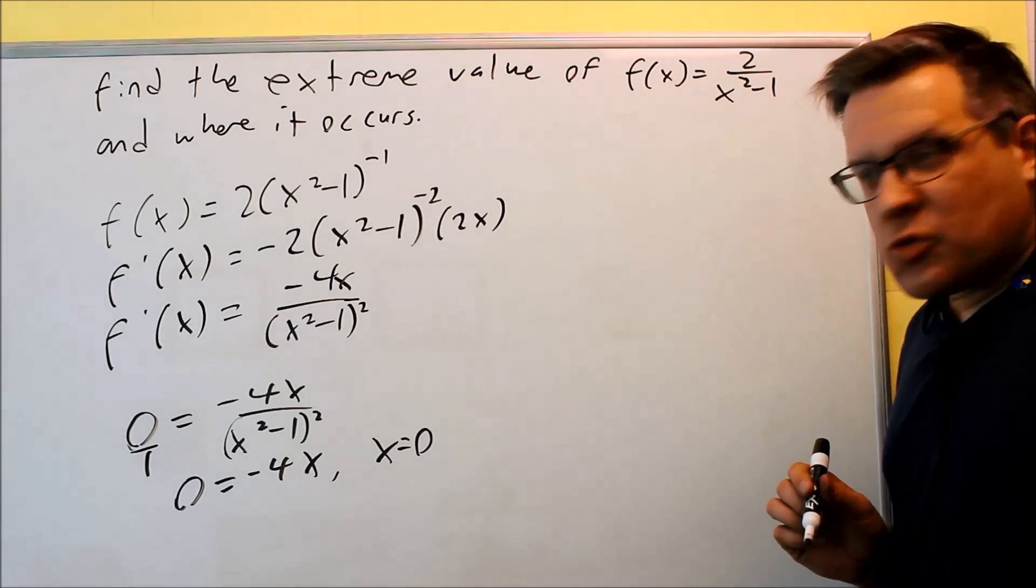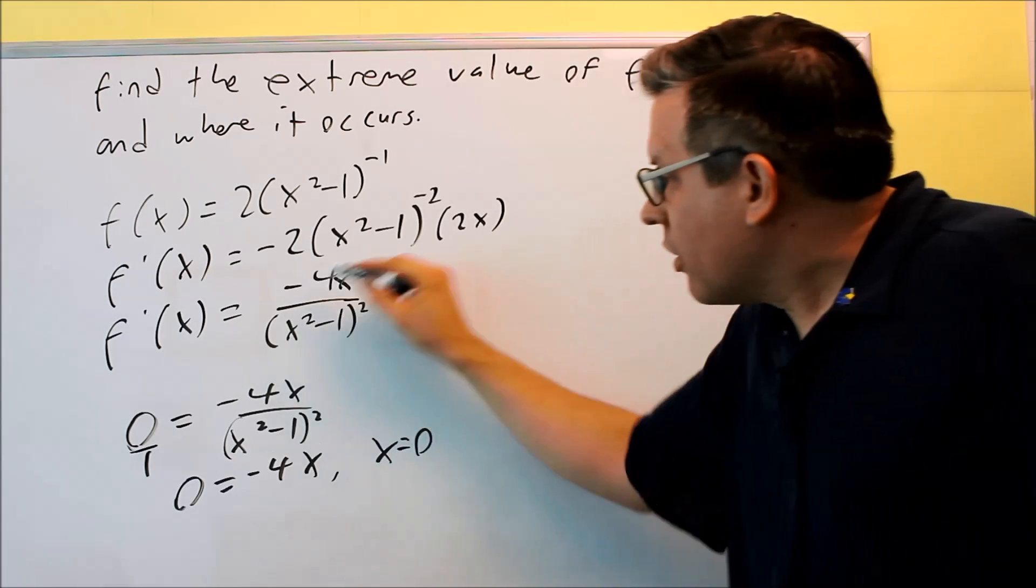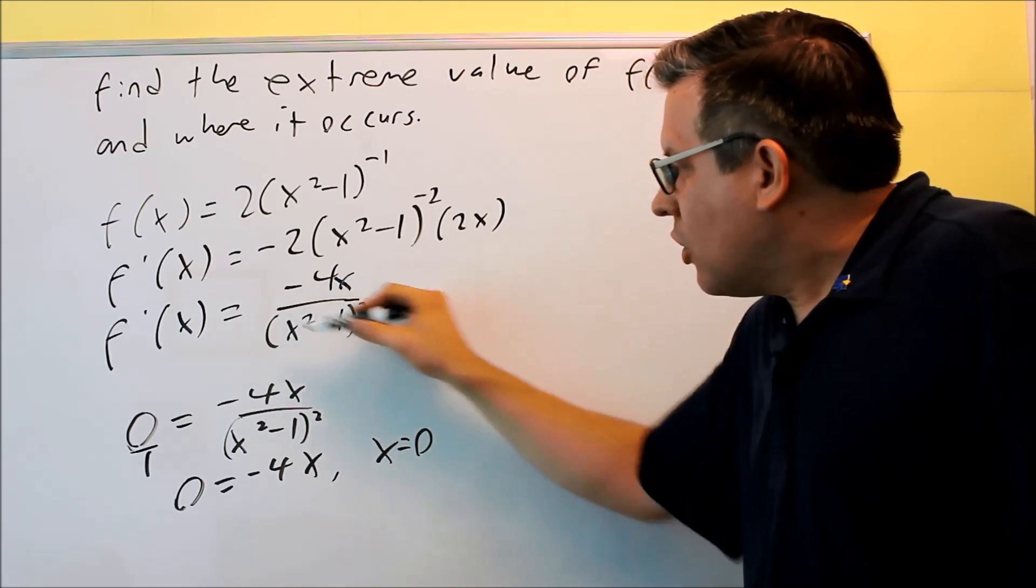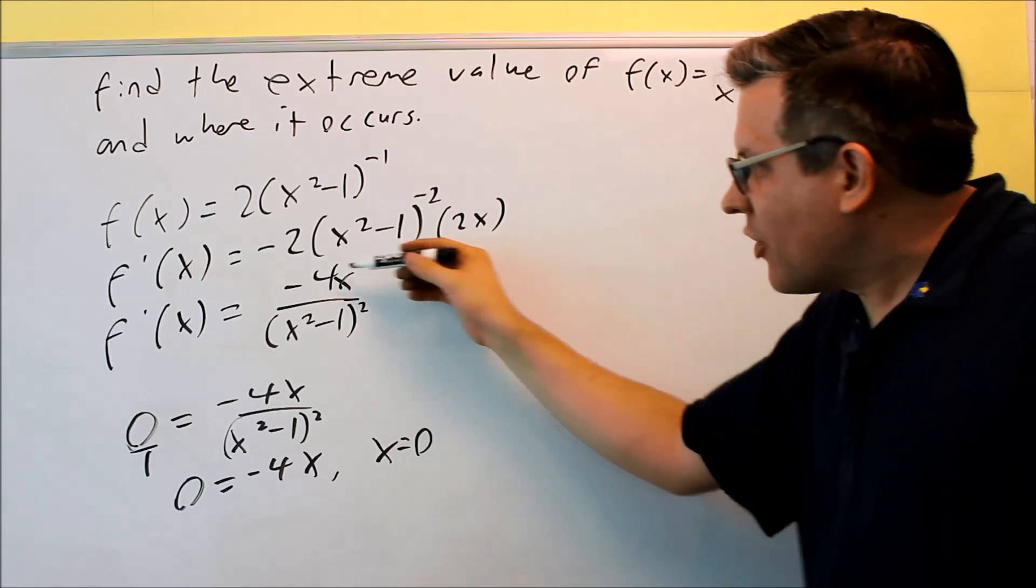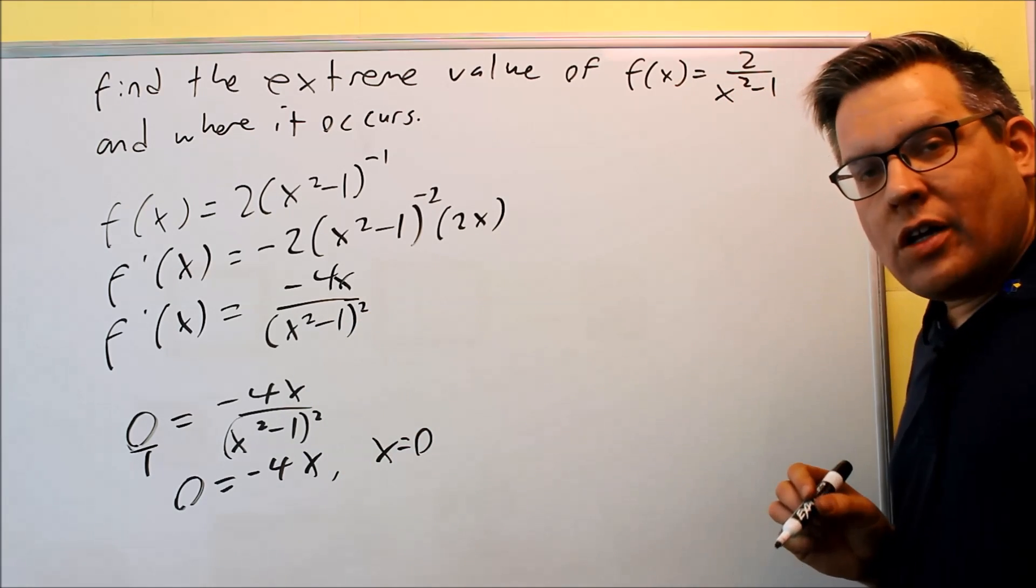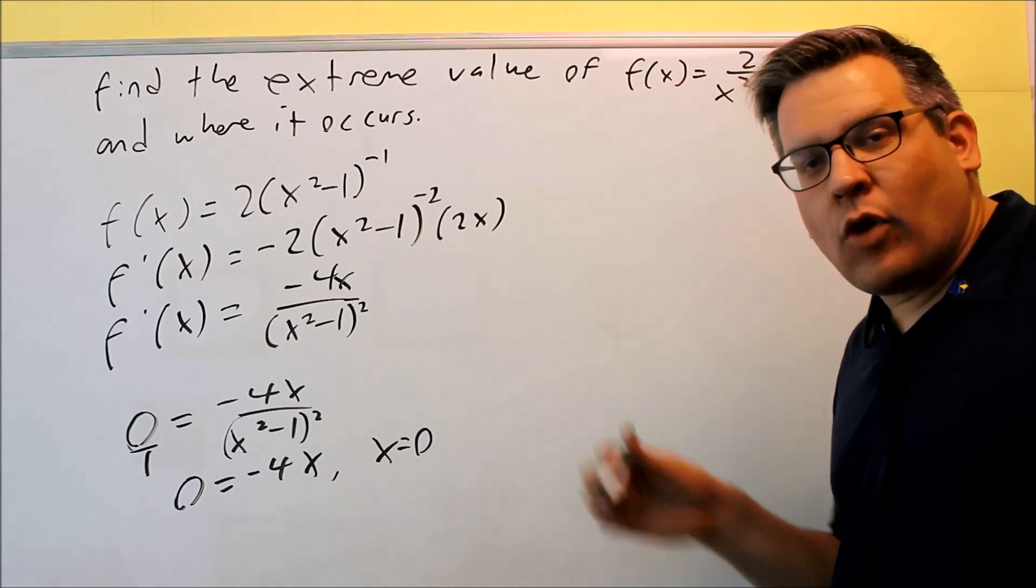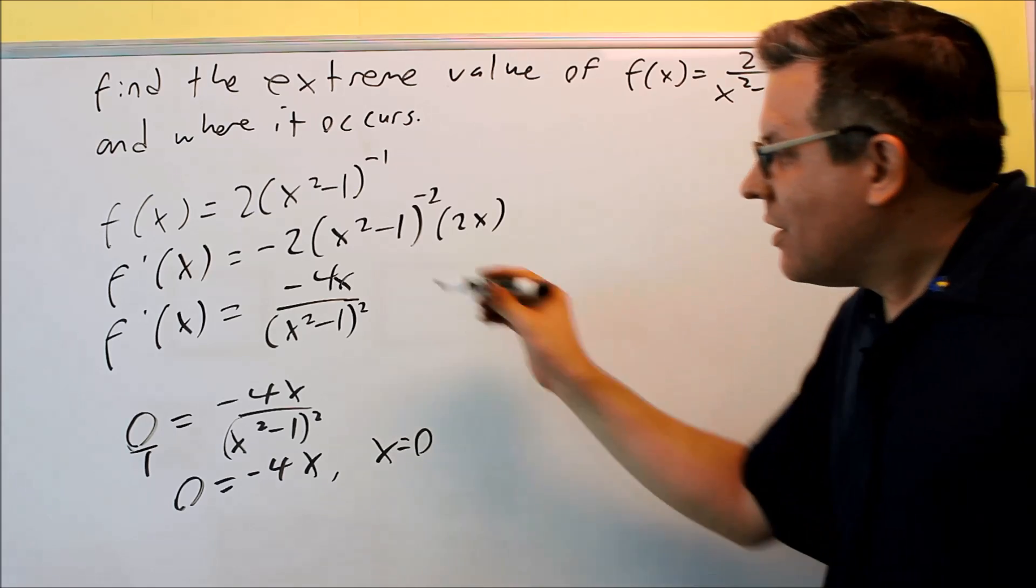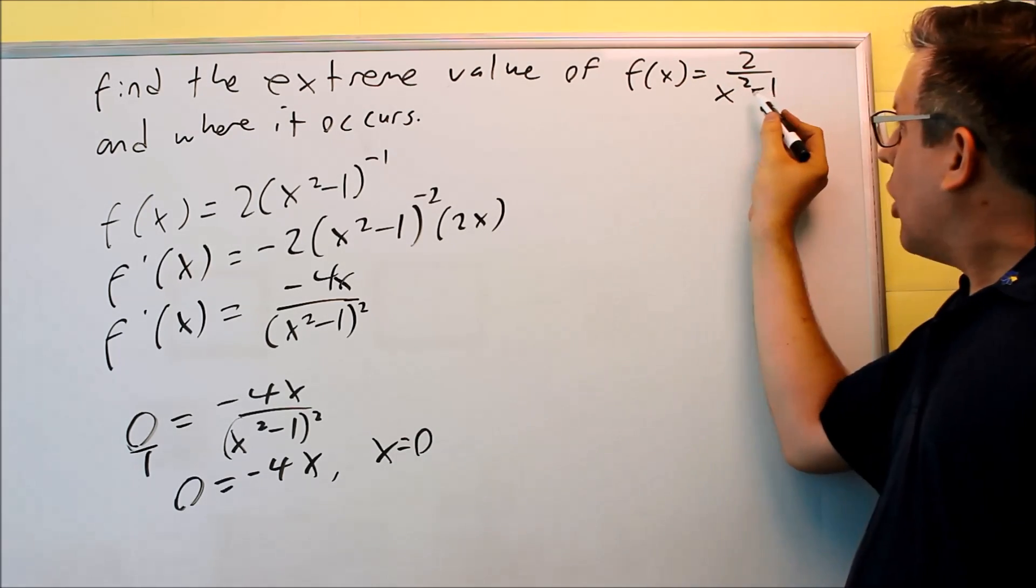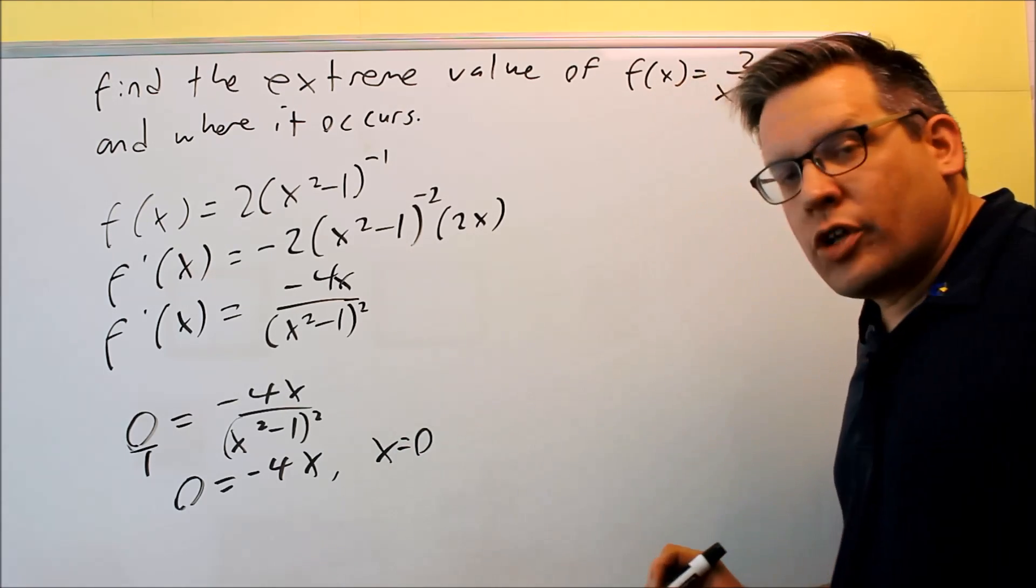Now, let's see what else we have going on here. You'll also find a critical number where the derivative is undefined. We look at what makes the bottom 0, because if I divide by a 0, that's a place where it's going to be undefined. I notice that at 1 and negative 1, that's going to make the derivative undefined. However, in order for it to be a critical number, it has to be defined on the original one. So, since 1 and negative 1 are also undefined on this one as well, that means that 0 is going to be the only critical number.